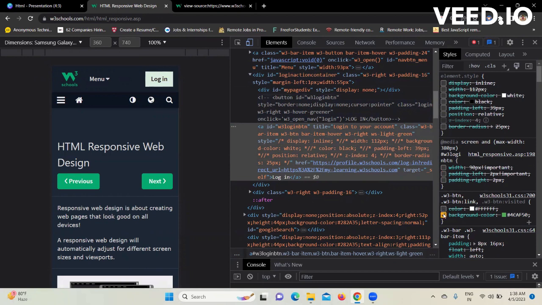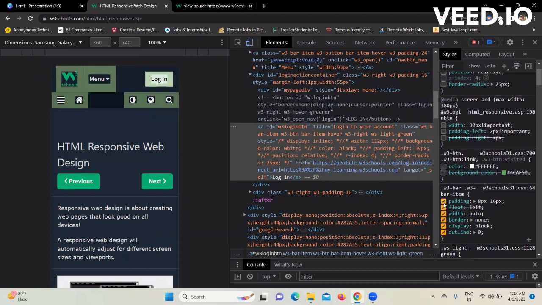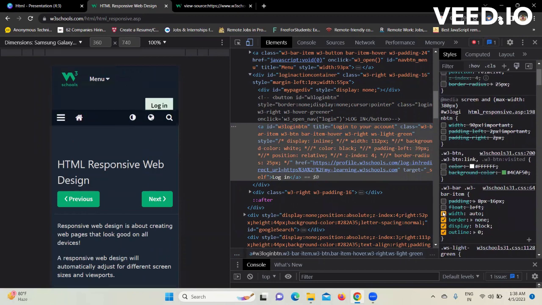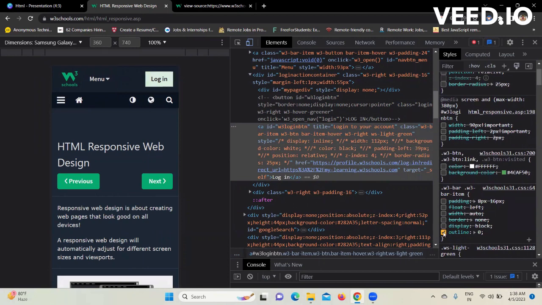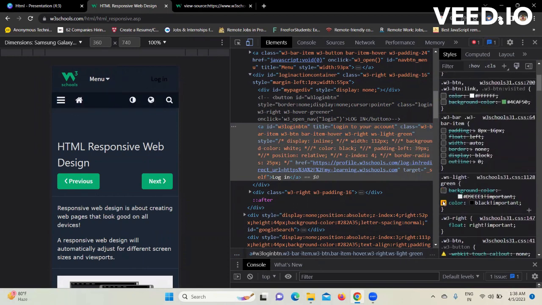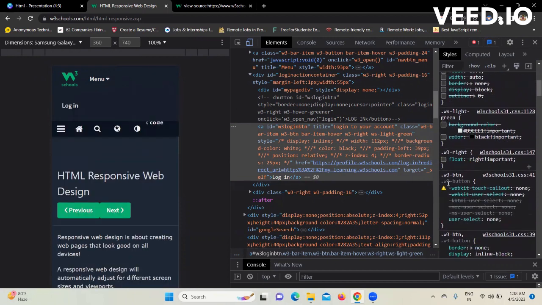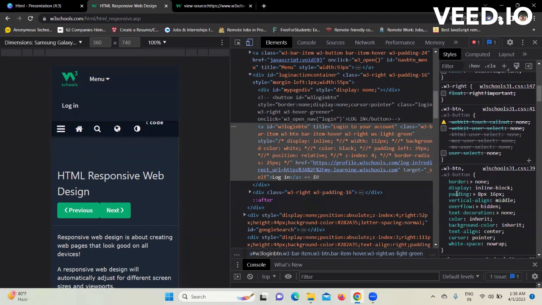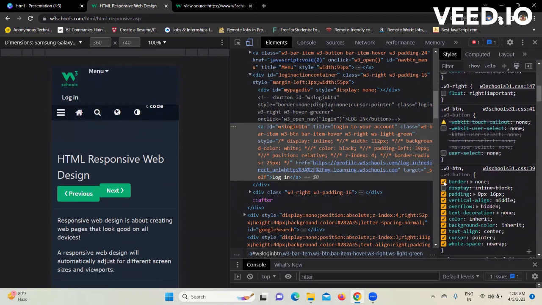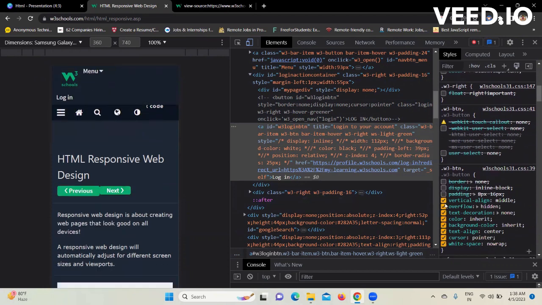If we just remove these ones, it will look worse. Look, it's removing its width, its padding, its outline, everything. Now it's looking very bad. If we delete these two also, it's looking very bad. If we just remove this one or these ones, this login button is now right here. If we remove this or this, see how bad this website looks.